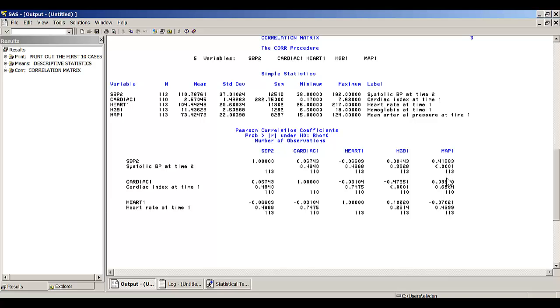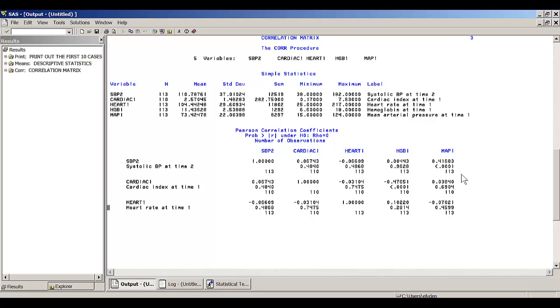The p-value, less than 0.0001, indicates that this is a statistically significant correlation coefficient, where we're testing the null hypothesis that the correlation coefficient differs from 0. And then finally, the n that was used was 113.